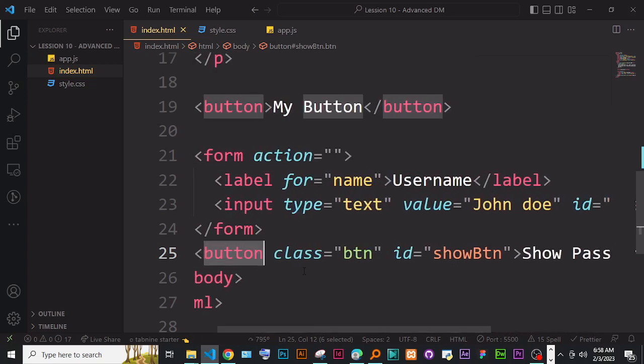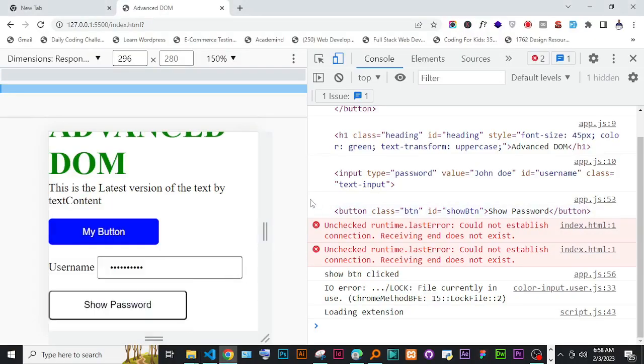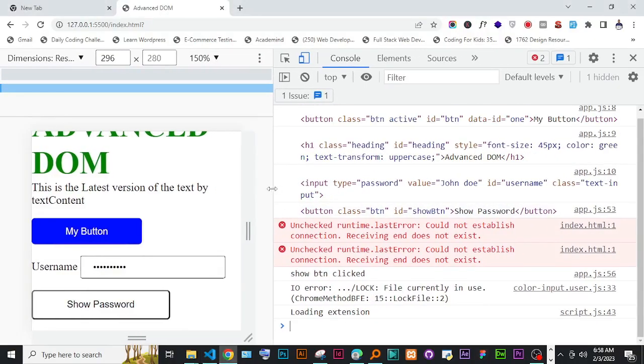And sometimes we first remove, stop that default behavior. But for now let's just leave it outside here, and we first do whatever we are doing before we get into advanced things. My button is outside the form, but I want to show this password. What you have confirmed first is that the browser is actually listening. When I clicked, it showed showBtn clicked.